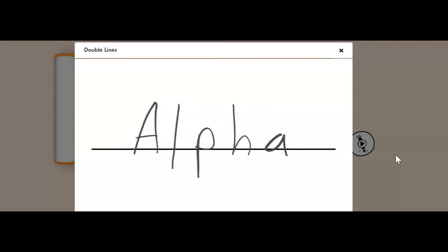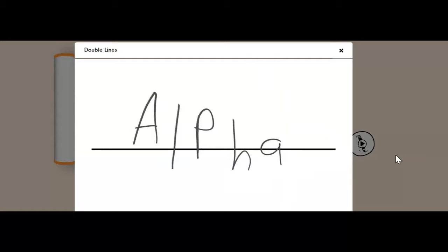Hey! Well, guess what? I'm cute and I'm awesome. I'm the only one here who gets to be small. I'm Alpha. Now imagine how confusing it is for new writers to fit letters together when they're given all sorts of lined paper at school.